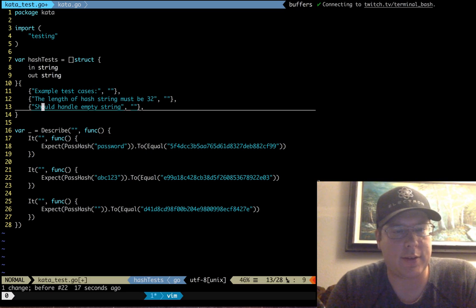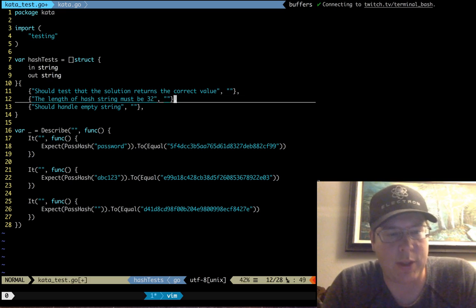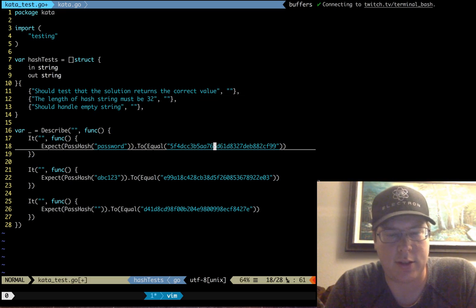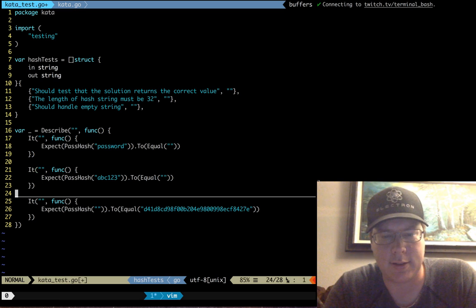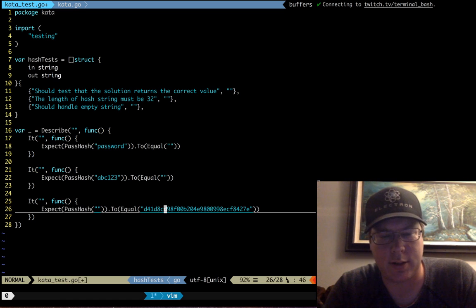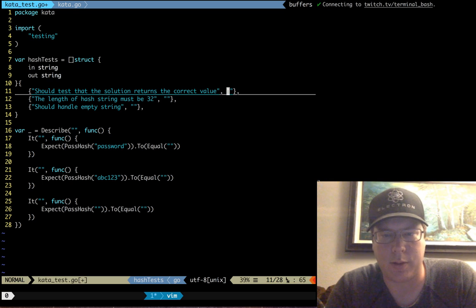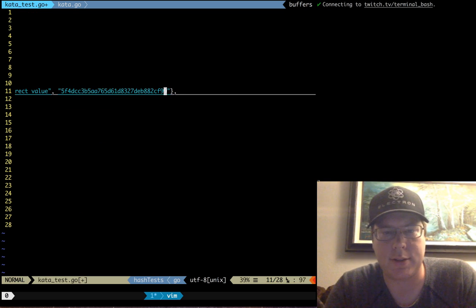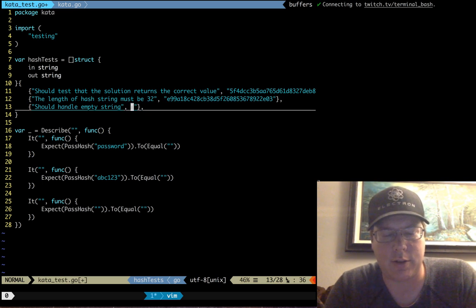Delete inside of here. This should actually be here. Okay. And then we expect it to equal, so register Z, register X, and register C. And then we just do it again. Register Z paste, register X paste, and register C paste.